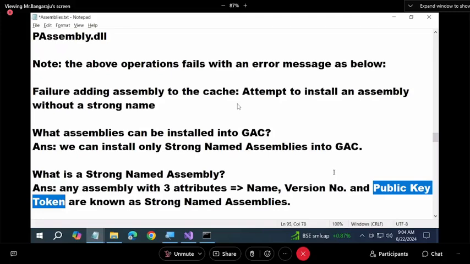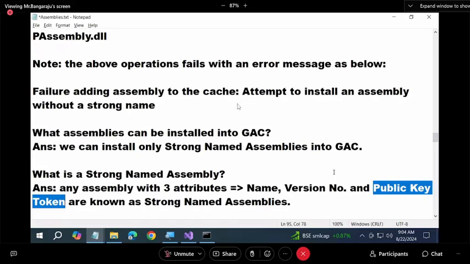In that, there are similarities, but how do you differentiate? That is the biggest question mark. Everyone has a unique customer ID. Are you clear? Same way, in GAC also, I can add multiple assemblies with the same name. In one GAC, I am adding an assembly with the name test assembly. You are also adding an assembly with the name test assembly. Both are working with the same GAC. Then the problem starts. Am I correct?